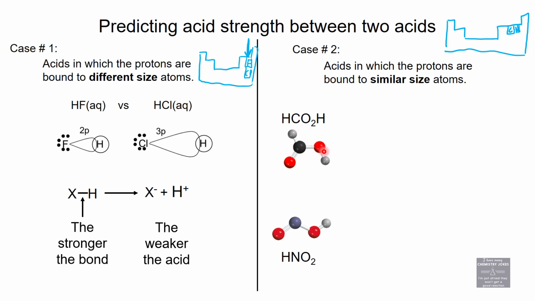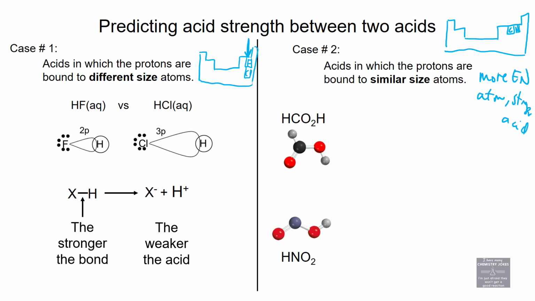So here, I've got hydrogen connected to oxygen versus hydrogen connected to carbon. Within this same molecule, I need to decide which hydrogen is more acidic, the one connected to oxygen or the one connected to carbon. Because carbon and oxygen are in the same period, they have similar radii. So then it's about electronegativity. The more electronegative atom is the stronger acid.